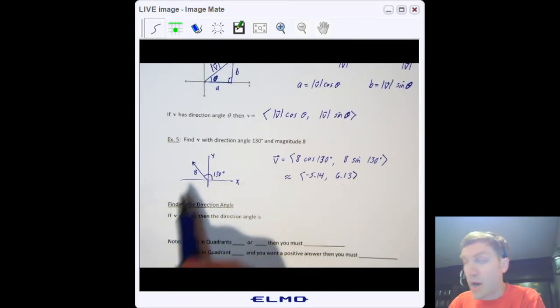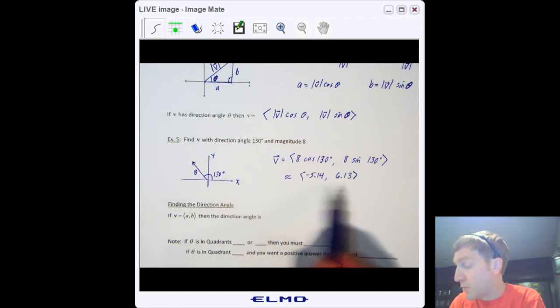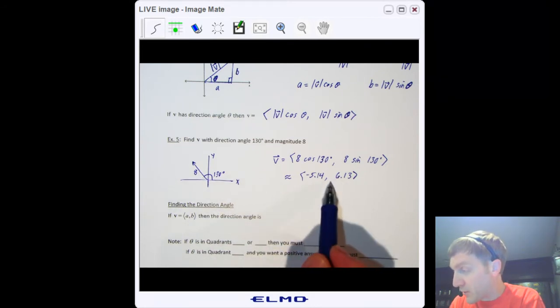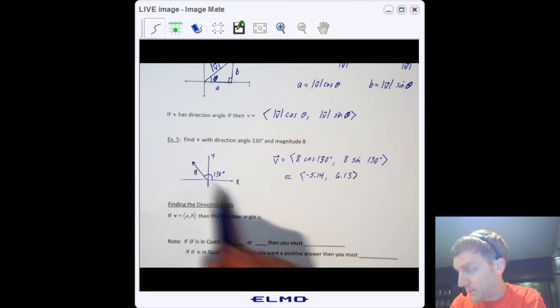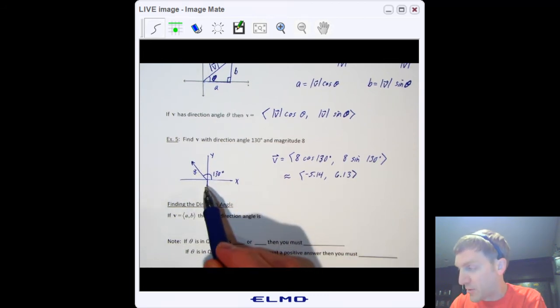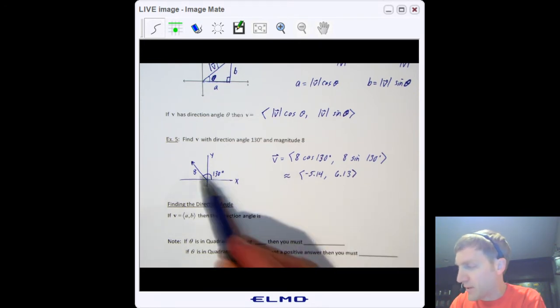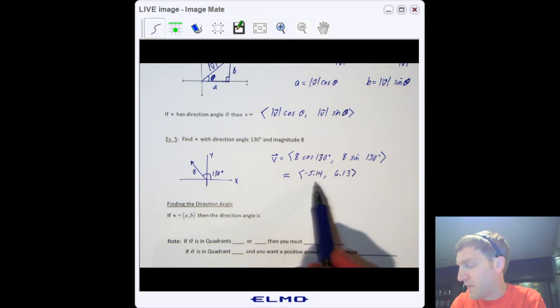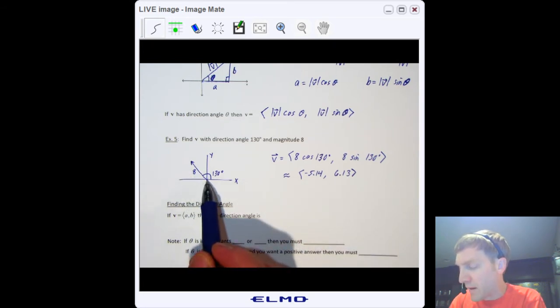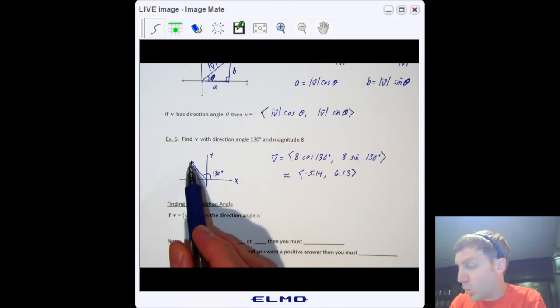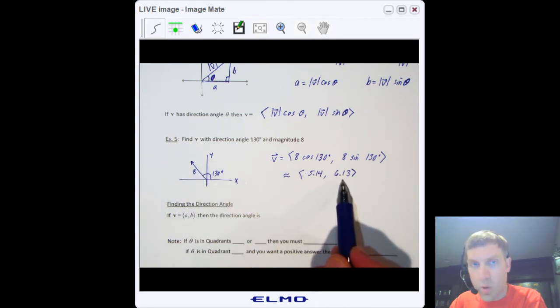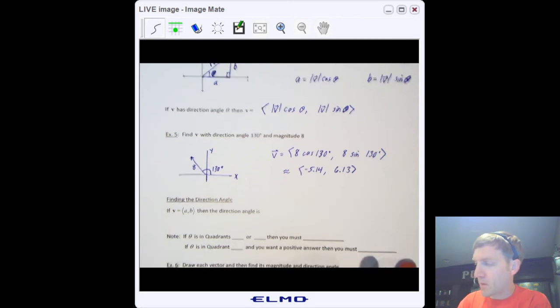Now, this is why I said draw the vector. Every time you do this, boys and girls, look at the vector and then look at the components and look at the vector. Make sure they match up. So many times, kids, you can recognize a mistake and correct it because you can see that the values here don't match up with the picture. My vector is going to the left and up. So it's pretty clear x should be negative, y should be positive. There you go.